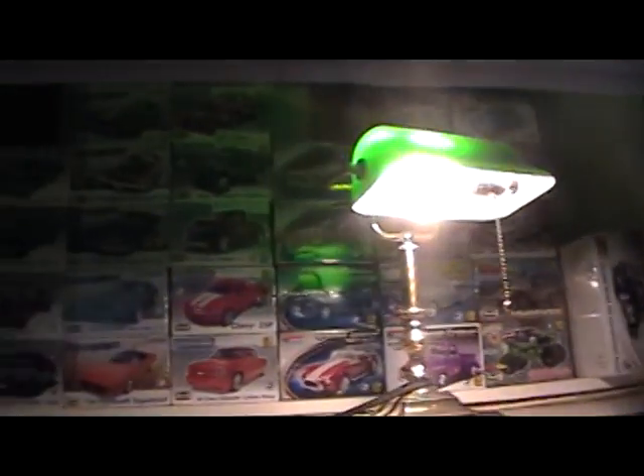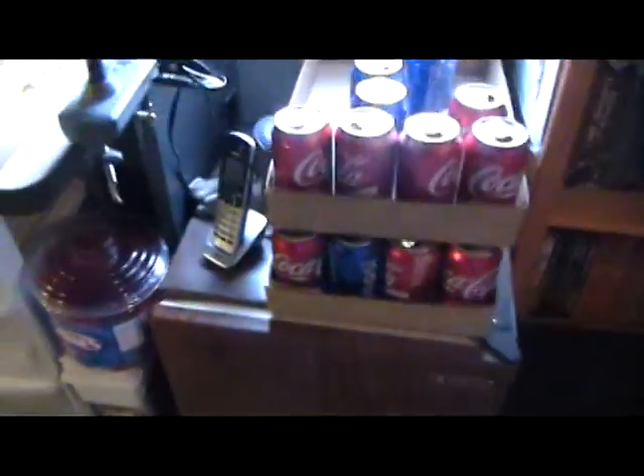And then of course there are bookcases and a storage area, the wall of minis over here, and back over here is my stash for car models and bookcases with gaming books and whatnot. One of the most important things in here is this — the refrigerator where I can keep my sodas.